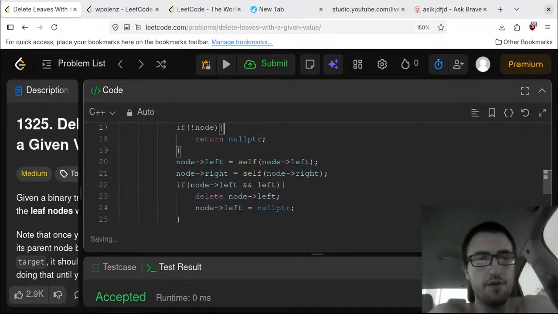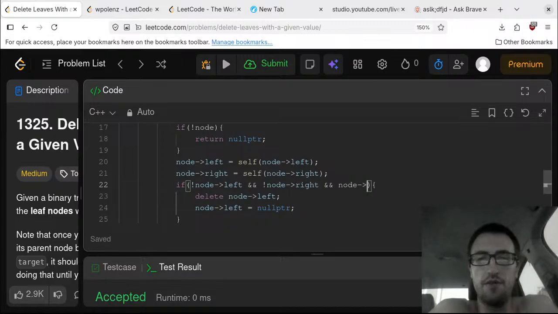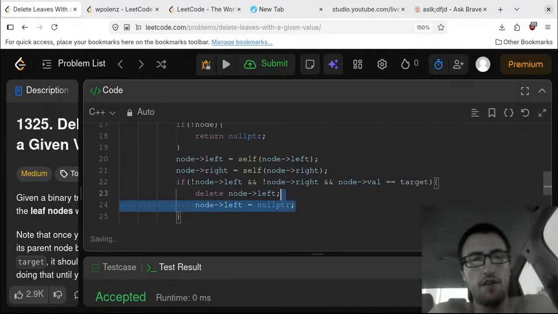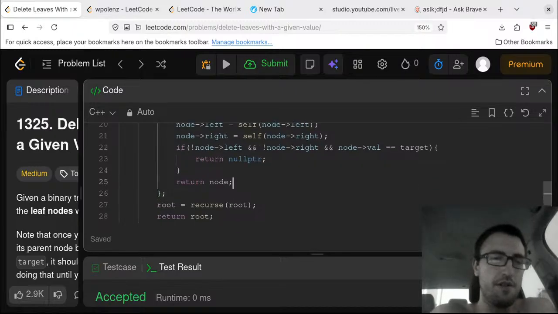So if not node left and not node right and the node value is target, then we just return a null. That's what they were suggesting is simpler.